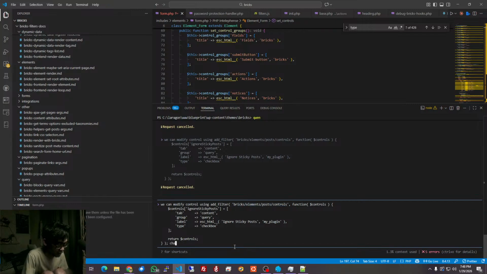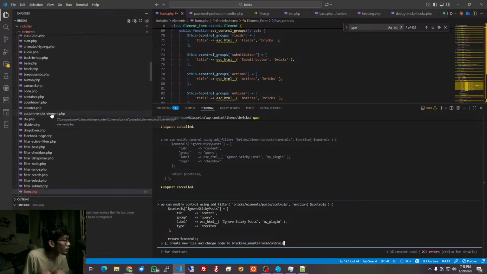Change to create file. New file. And change code to bricks form control.